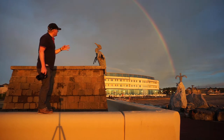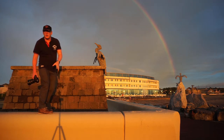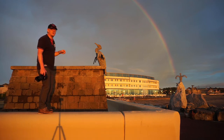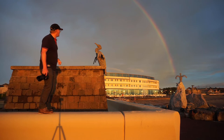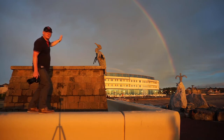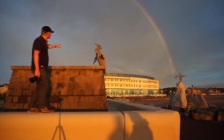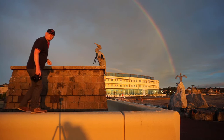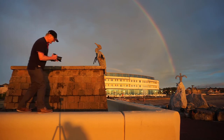I'm looking for an angle on it now. I'm standing on quite a big wall, so I've had a bit of a climb up here. We've got a statue of a cormorant in front of us, and I thought this might make quite a good image — try and get the rainbow coming away from the cormorant, with the building in the background catching the light and the cormorant itself nicely lit.